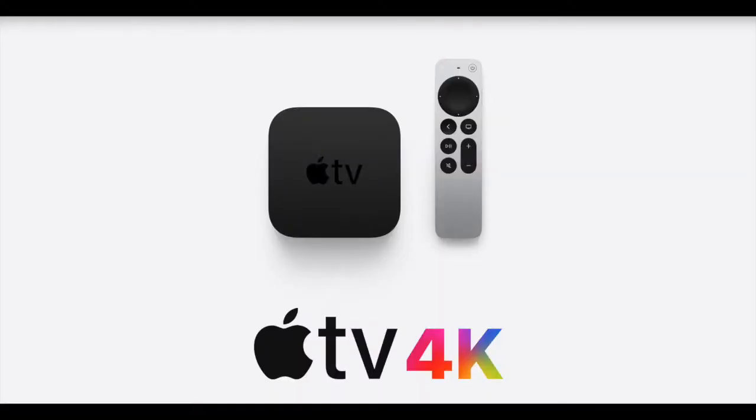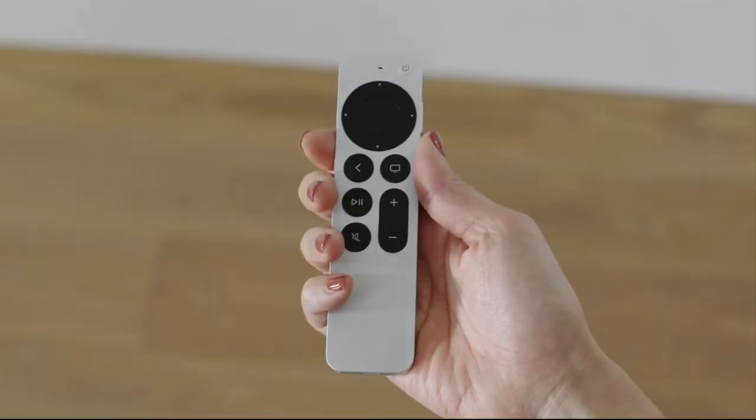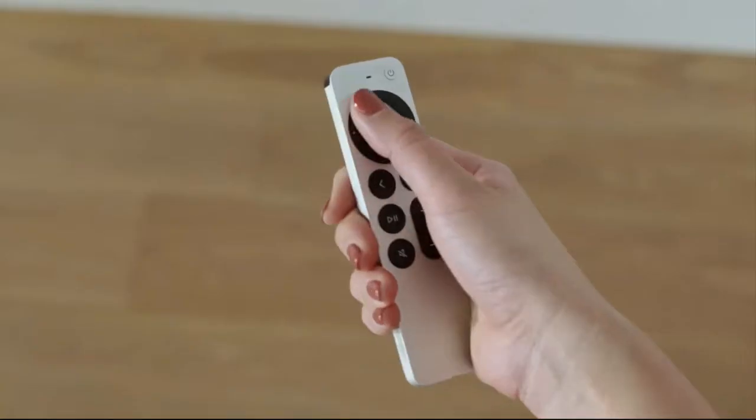Next up, the new Apple TV 4K. This one is a big deal considering it now has the A12 Bionic chip, which is on the newer iPhones. It also has a brand new Apple TV remote, which looks weird but also amazing. I can say now that I've never wanted an Apple TV so badly — I've always wanted to try out tvOS but I'm still stuck with the old Apple TV interface.